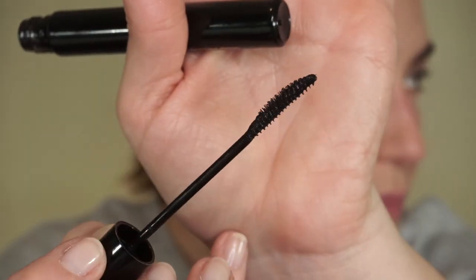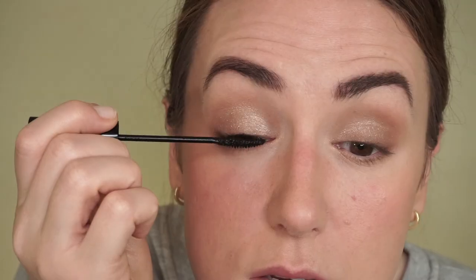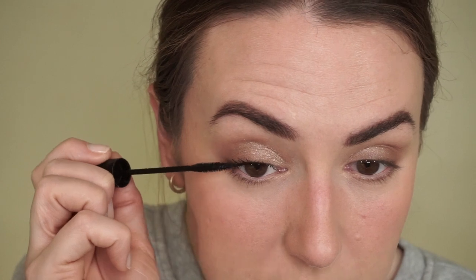Let's pop on some mascara. I believe this is a tubing mascara because when I wash it off it comes off in clumps. I like that it's easy to remove and really good about not running when working out, sweating, or if it rains. But since it's a thicker consistency and the brush is small and thin with bristles that aren't very firm, I have a really hard time working it through my lashes all the way to the ends. I really have to try, and I end up crinkling my forehead just to get it on. I just don't have the energy to keep building this up.